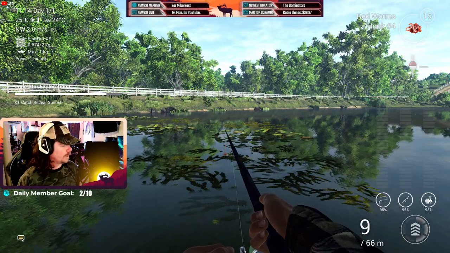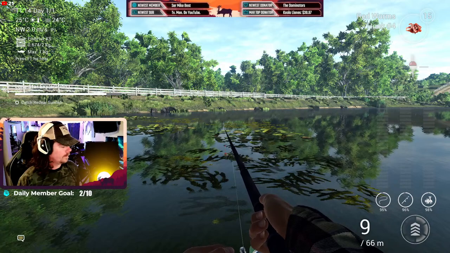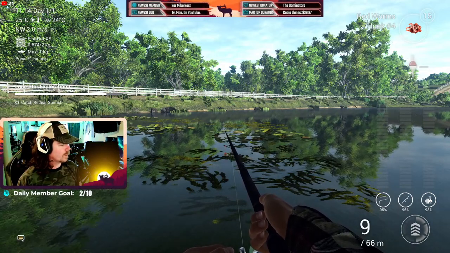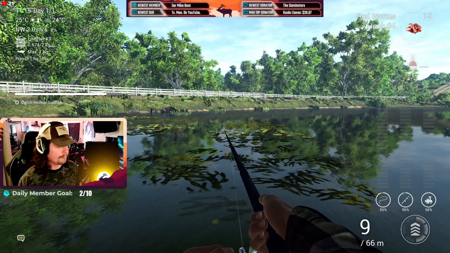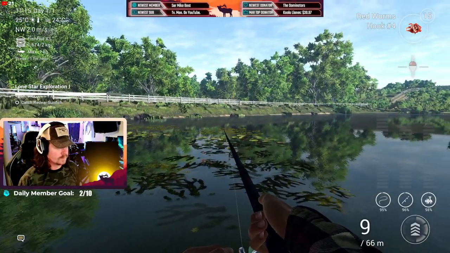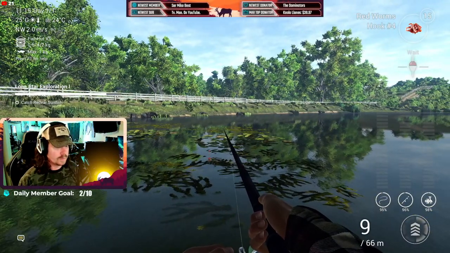Goes from normal to trophy and unique in size. Okay, cool. Is unique better than trophy? Unique fish pay even more? Okay, cool. Good to know. So that's what we're looking for, unique. Wow, that's gonna be a 1 kilo bluegill.